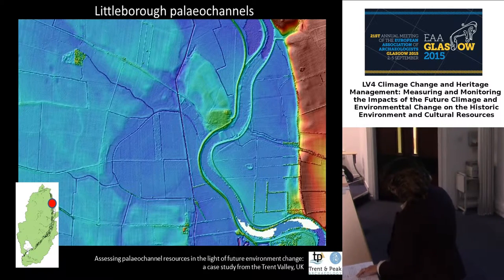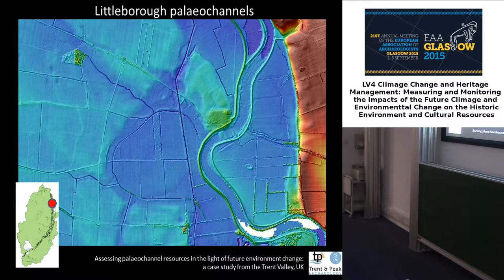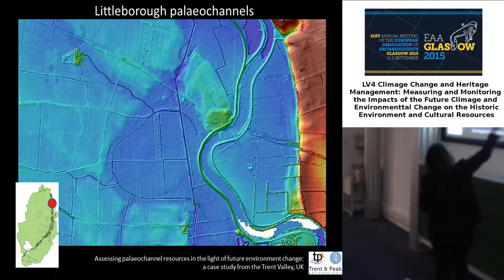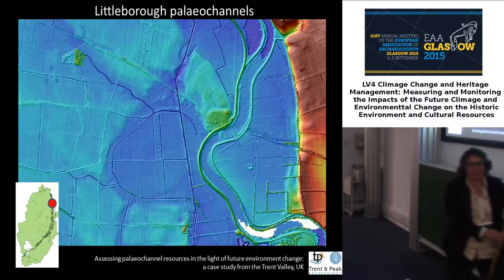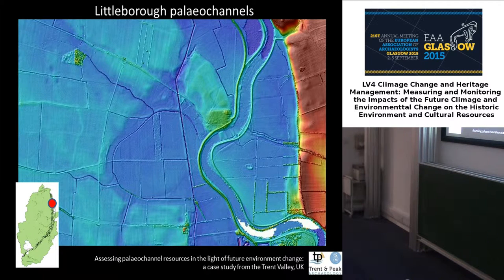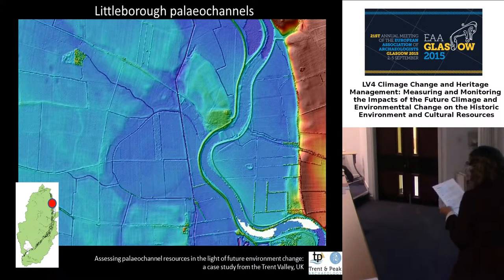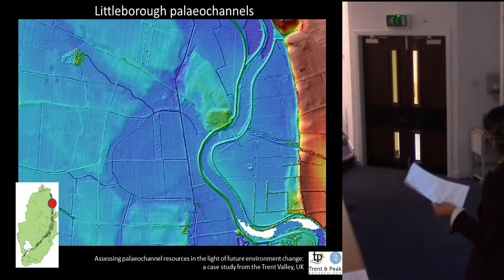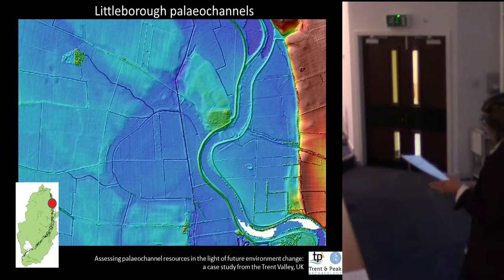The site of Littleborough is located on the west bank of the present Trent. The settlement known to the Romans as Segelocum was on the Roman road between Lincoln and Doncaster, within the lower-lying ground on the first terrace of the Trent — lying on a small patch of gravel left over from glacial outwash from the braided channel terrace. The island peaks above the low wetlands of the Trent, and channel shifting demonstrated by paleo-channel locations provides evidence of the effects of climate change on the archaeology at Littleborough over the past two millennia.